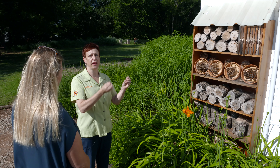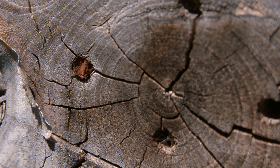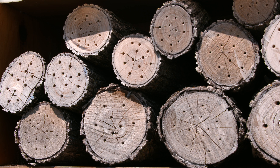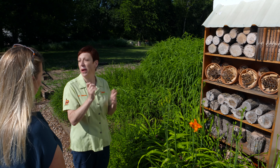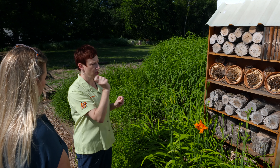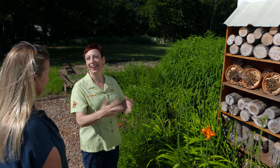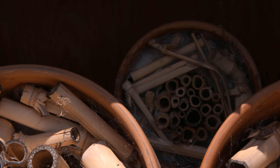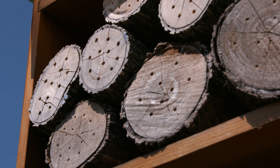When we see some of those holes that are covered over, are there eggs in there? Yes — those holes we drilled are about five inches long, so they'll probably hold anywhere from four to eight cells. Right now, all the ones you can see that are plugged have larvae in them that are growing and eating and hopefully will soon emerge. If they look really bright and fresh, that's definitely this year's. Some that look dull and caved in are last year's. We even had some that were alive and working in late fall — October, November — we were still seeing bees going out. So they go almost all year round.